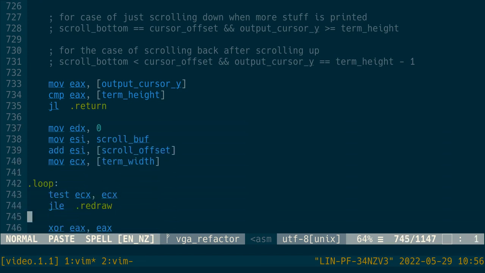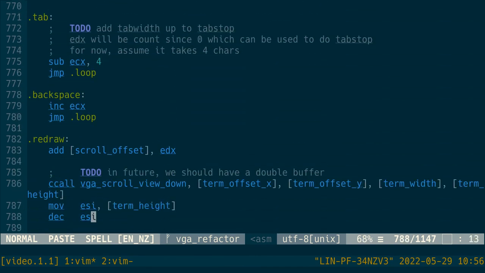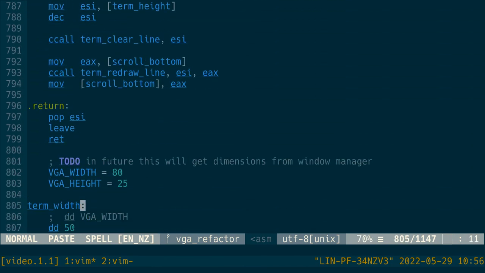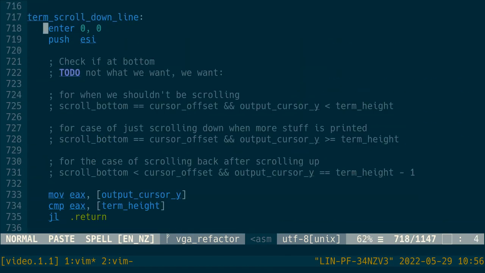But yeah, that scroll kind of works. It's hard to know whether, if I implement this sort of thing, it will do what I want.